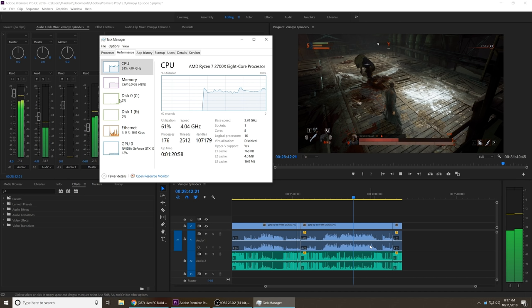Notice how neither the disk nor the CPU gets anywhere close to maxing out while it's attempting to play back the video. Also notice how during the poor playback, which you'll see here by the choppy video, nothing else is actually choppy. The audio continues to play back just fine. These bars continue to move. It's not the whole program. It's just the preview of the video that's choppy. Here we go.